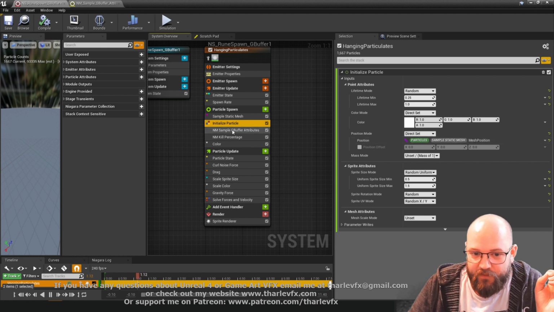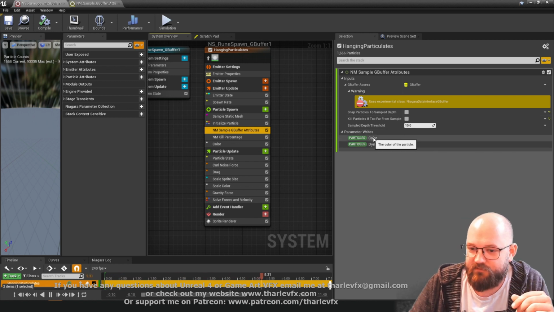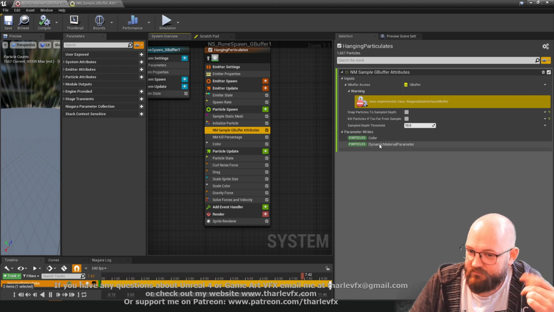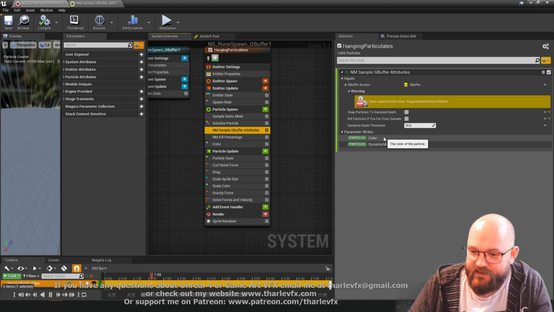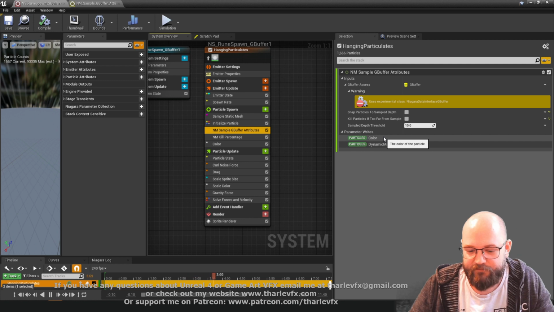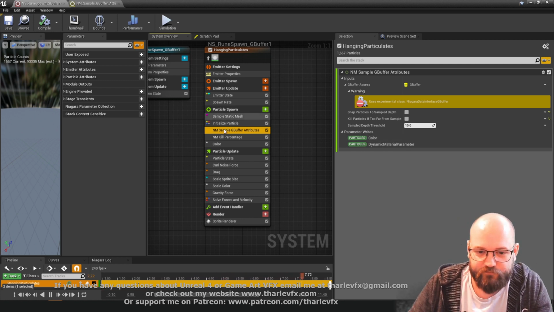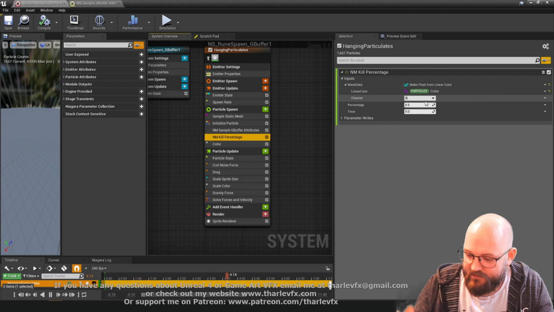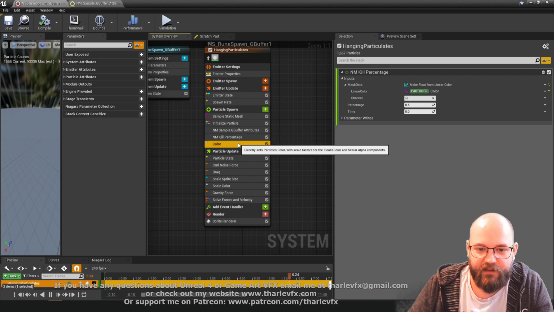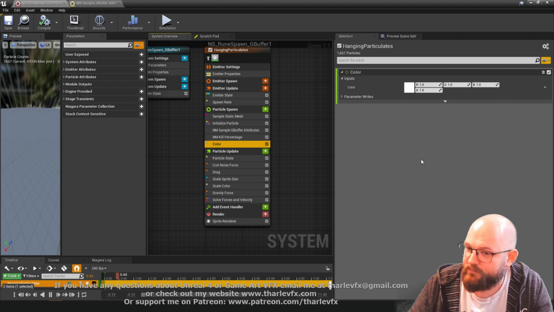We're then sampling the G buffer at that location, and in this case we're writing to the color and also the roughness, which we're not using, but we're writing to the color. So we're taking the base color, so those black and white values of the rune as it's animating, because this is all done in screen space. We're then killing off any particles that aren't at least 50% white, so all of the black areas disappear, and then finally we're using this color module to overwrite the color of our particles back to pure white.